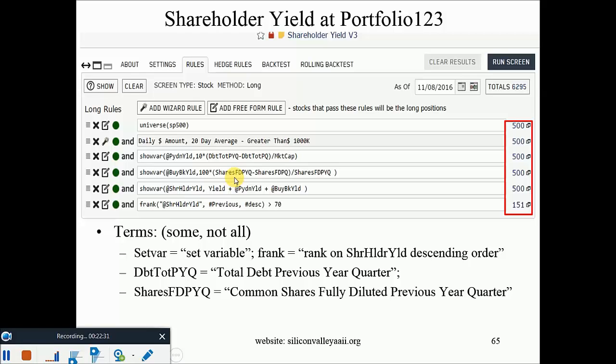Similarly, for buyback yield, you say, well, there should be fewer shares of stock today. So you go out and you say, what is the fully diluted share count a year ago, the fully diluted share count today, and what's the percentage, hopefully the percentage reduction. So that's how you compute a buyback yield. And I have some terms down here to give you a little further explanation about what those terms mean. So when we go offline, you can study those and figure out whether that's meaningful to you or not. Okay, next up.